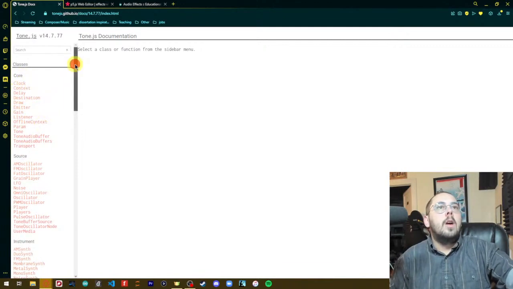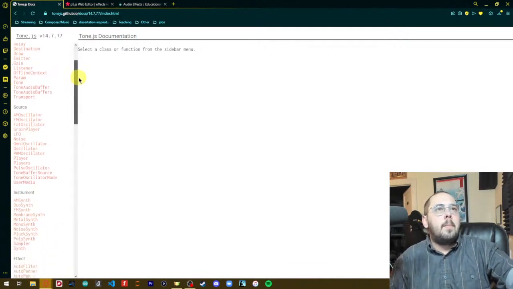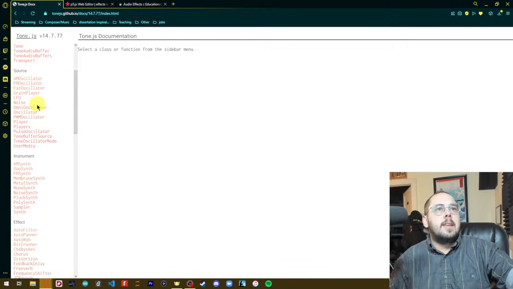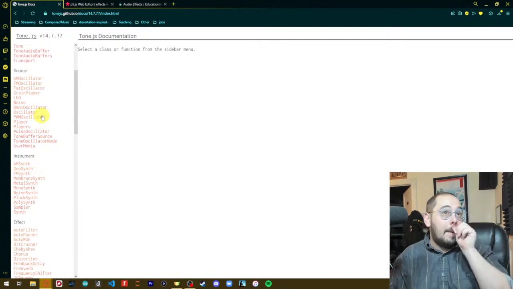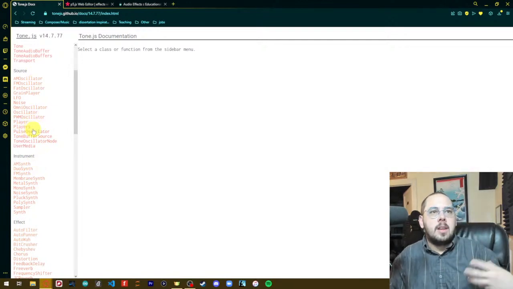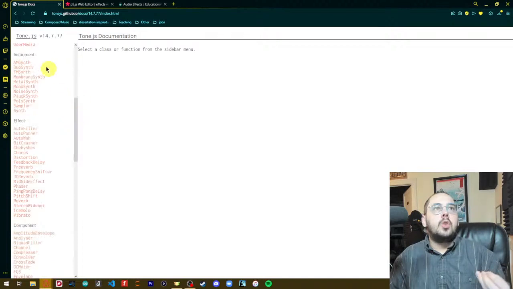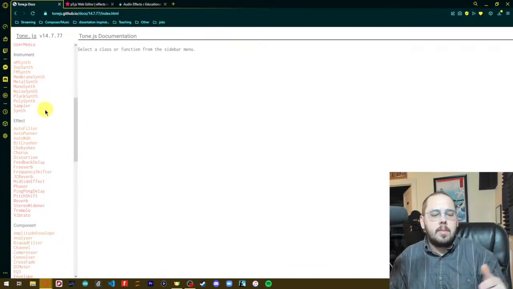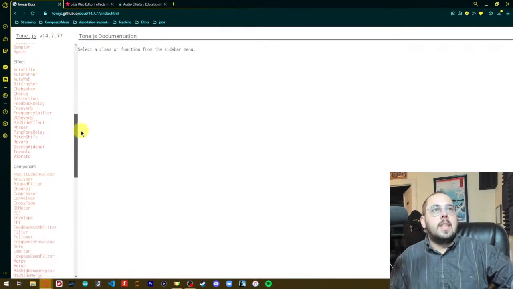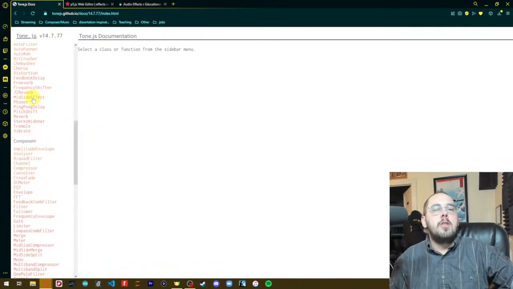It's labeled as core. And then there are more things that are kind of built out of that when you start combining this with the sources and other things. So we can add some oscillators and things like that. The player objects. These are, again, things dealing with generating or playing back sound from the source. When we start combining those, we can start getting into instruments, which deal with synthesizers and things like that. We'll play around with that in another video shortly following this one. But we can also get things like effects, which can alter the sound from playback and synthesizers.